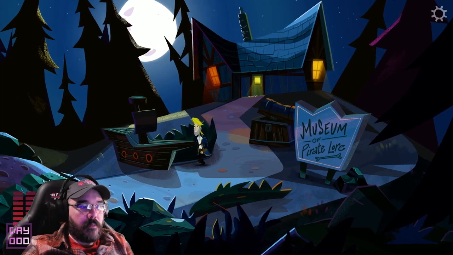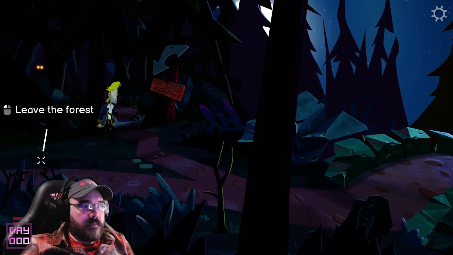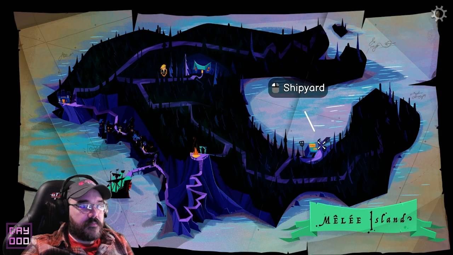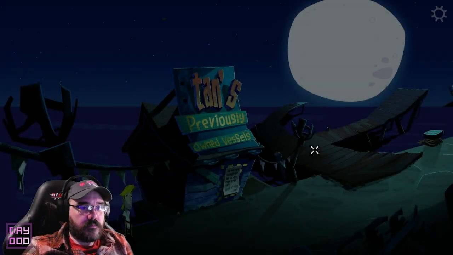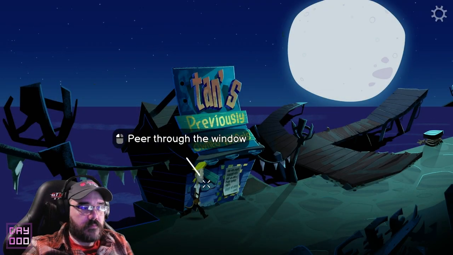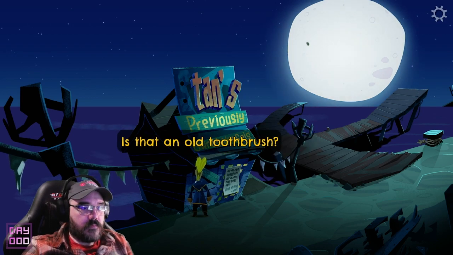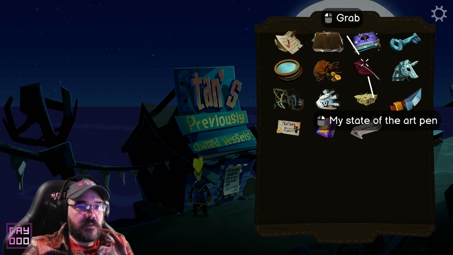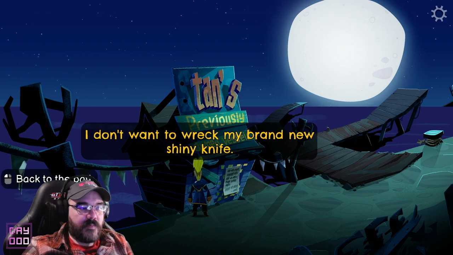Right, let's talk to the keymaker. Oh yes, hang on. The window's all boarded up, and it's very dark in there. Is that an old toothbrush? So we need stuff for Stan. I don't want to wreck my brand new shiny knife.